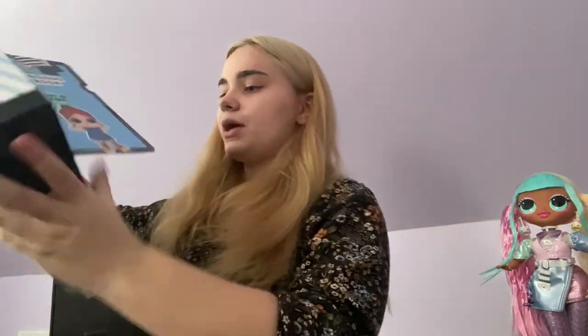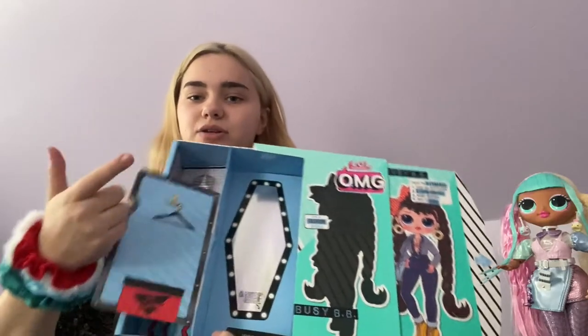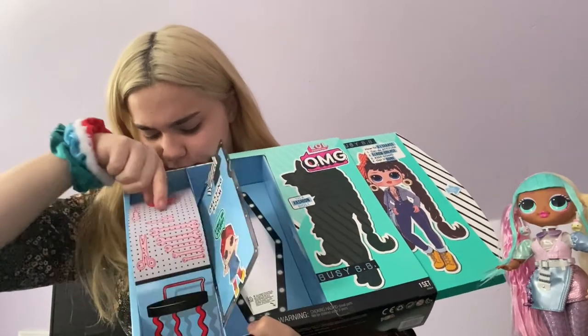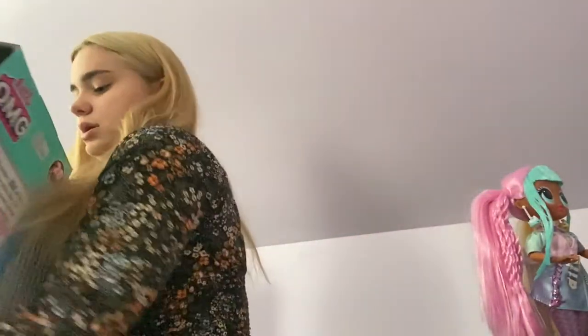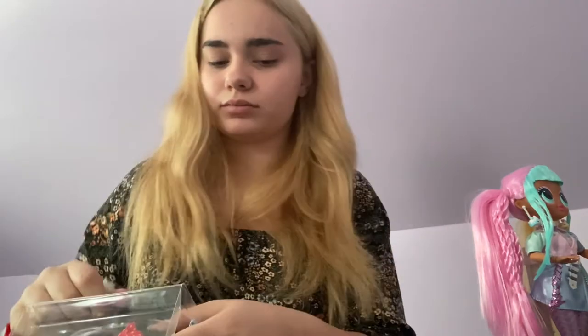The thing with these dolls that's kind of annoying once you've already opened them is it's so hard to take the dolls out because there's so much packaging — they want this to be an experience when you open them. Another really cute detail I forgot to mention: each doll's box tries to be a reusable little playhouse dressing room, but if you peel back this tab it's actually a mirror inside, which is a really cute detail. I took off her hands just because it's easier to dress and undress her that way — that did not sound right.